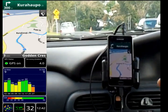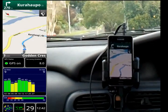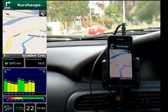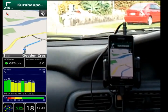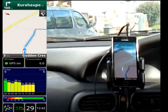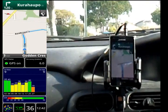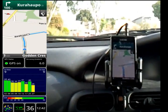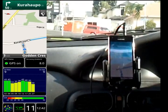What you're seeing on screen right now is a video recorded during a trip in Auckland, New Zealand earlier today. There are two overlays displayed on the left hand side of the video. The uppermost is a video of Google Maps navigation as it was running during the trip itself, and beneath that you can see a video recording of GPS test data for another run over the same route.